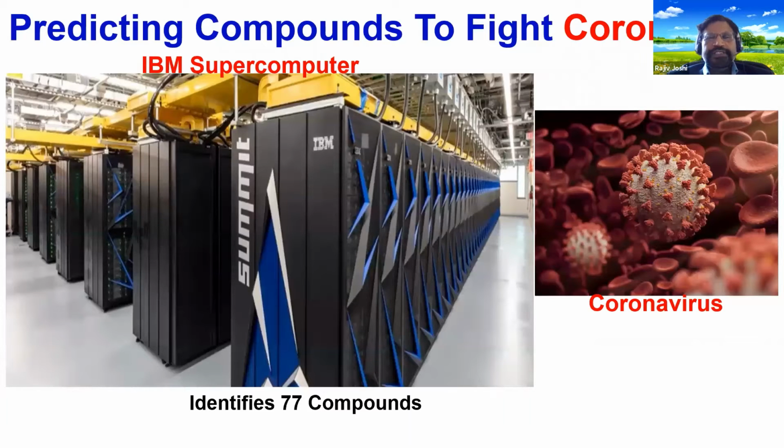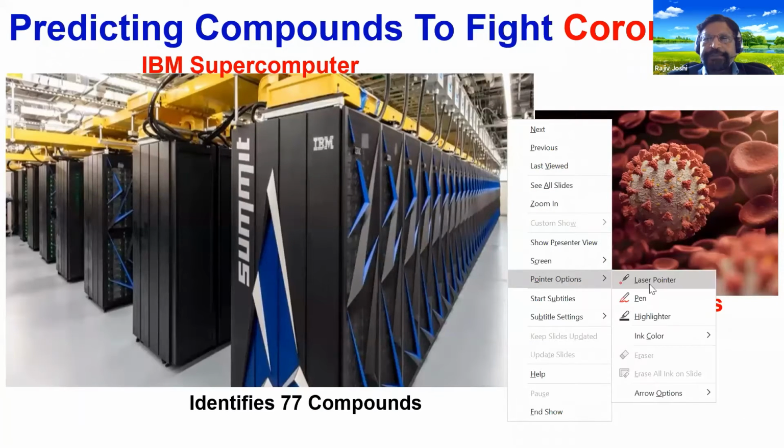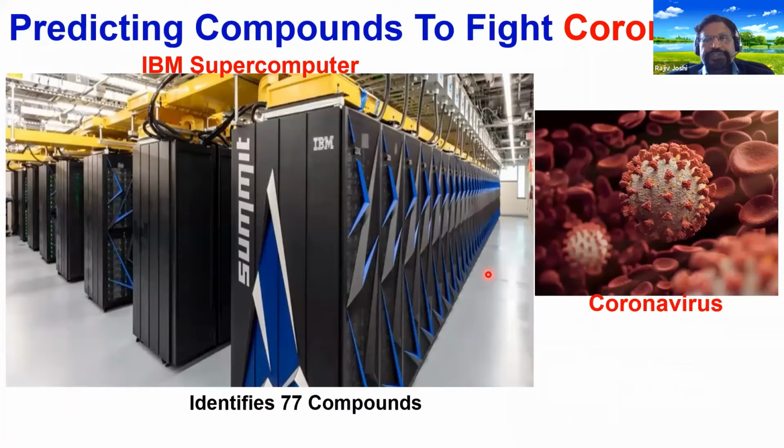So why are prediction or predictive technologies or methodologies key? Because they can do a lot of things for humanity. This is the computer that you see. It is a supercomputer called Summit that IBM came up with, and it had close to 30,000 GPUs and 10,000 processors, CPUs. And it has all these machine learning techniques which can predict all these interesting things. It has predicted 77 compounds against coronavirus. So you can see the power of prediction, right? So you can develop these machine learning techniques or predictive techniques to utilize for humanity as well.